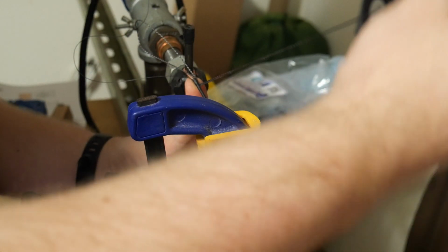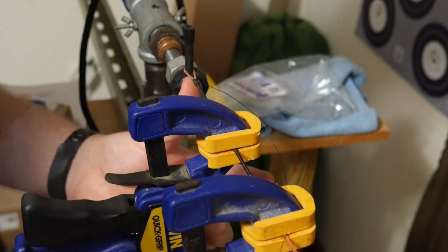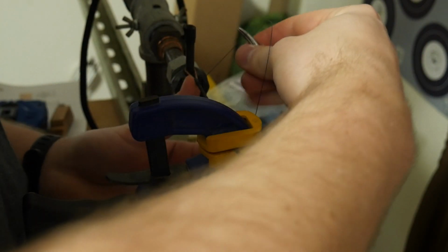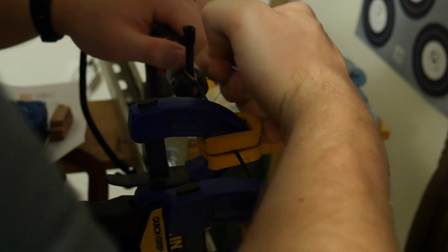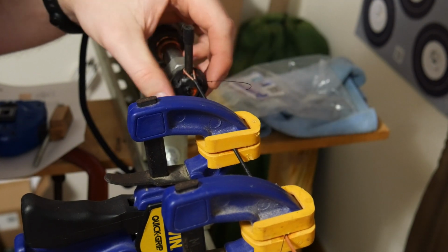I'm going to take the tag ends of this extra loop I've laid down and just pull this tag through and tighten that down. I'm going to take my forceps off my original tag end, clamp it, and I'm going to pull this tight. And there we go. We have a finished loop, finished serving.